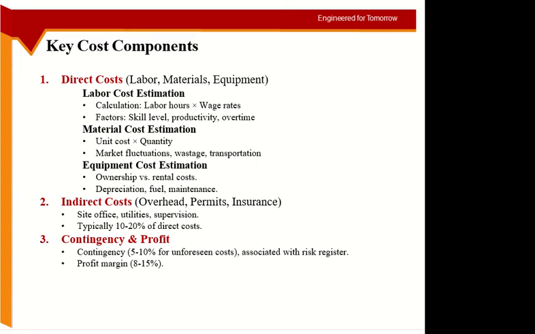Material quantity, very easy. Yeah, the quantity of the material multiplied by the unit cost of the material, and depends upon fluctuation in the market. Okay, obviously that's very simple, logical. And wastage. Okay, so construction job by nature includes a lot of wastage of material. So the concrete which is prepared is not 100% consumed. Okay, a large or a significant quantity of the concrete is wasted.